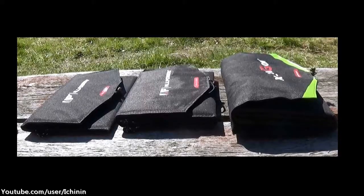Hello, this time I'm taking a look at portable solar panels, and in English too, if you hadn't noticed. When outdoors, eventually your phone, camera or other device will run out of juice. While many battery banks can solve that problem, longer trips require heavier batteries, and that is when you should consider buying a portable solar panel.